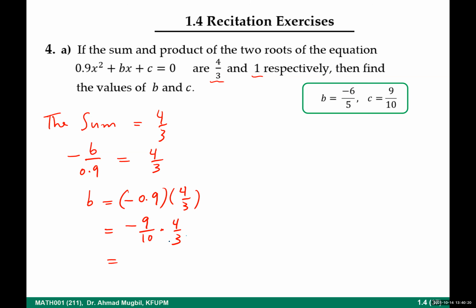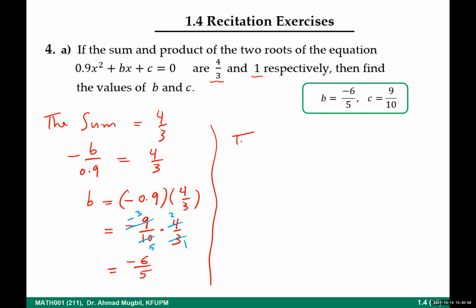Now what will I do? 3 over itself is 1. Negative 9 over 3 is negative 3. 4 over 2 is 2. 10 over 2 is 5. Negative 3... why did I make this mistake, by the way, 2 times maybe today. Okay, this equals what? Negative 6 over 5. You can multiply by 2, yes, of course. So it will be 0.3. Yes, 0.9 over 3 is 0.3. 0.3 multiplied by 4, yes, you can. I can see.